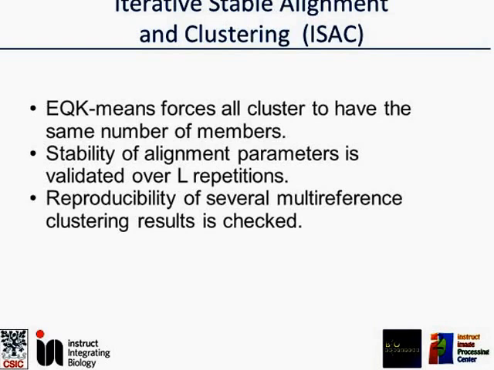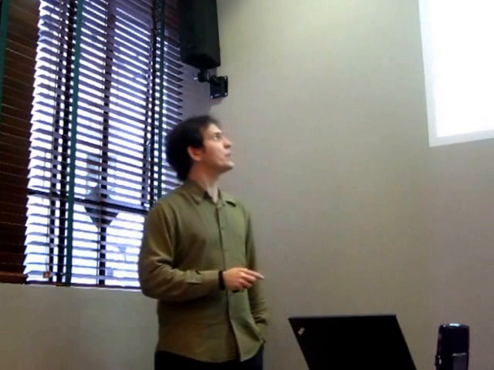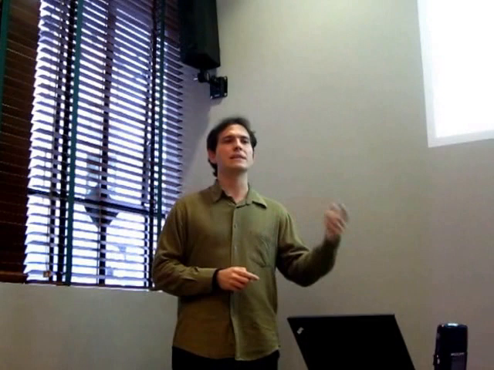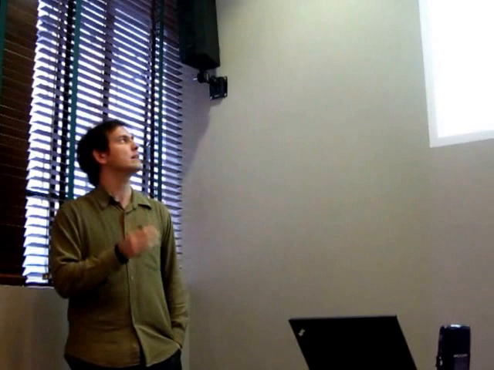And another thing is that he tried to get a measure of stability of the alignment. So remember that in alignment we have very noisy images, and we sometimes need to iterate. So here, for measuring the stability, he does several alignments and then tries to get a consensus, or checks where the alignments agree with each other under a certain threshold, and then if it is good, he can proceed to the next step.